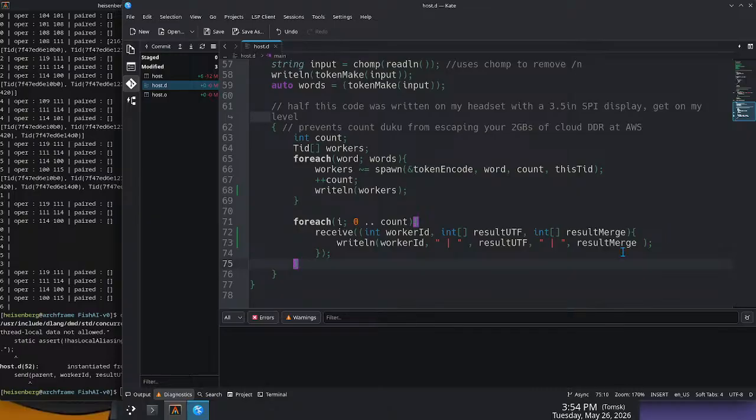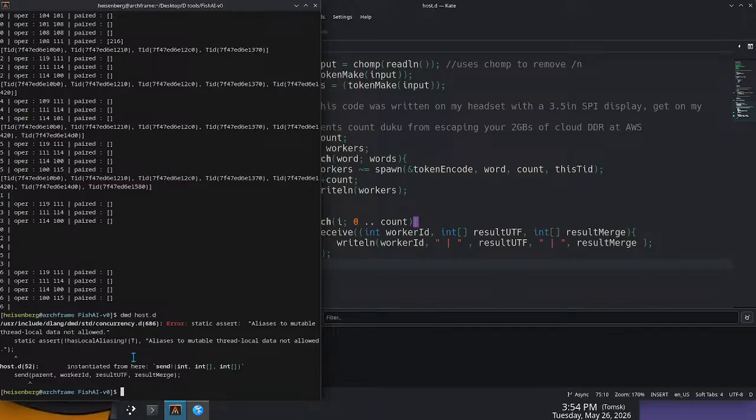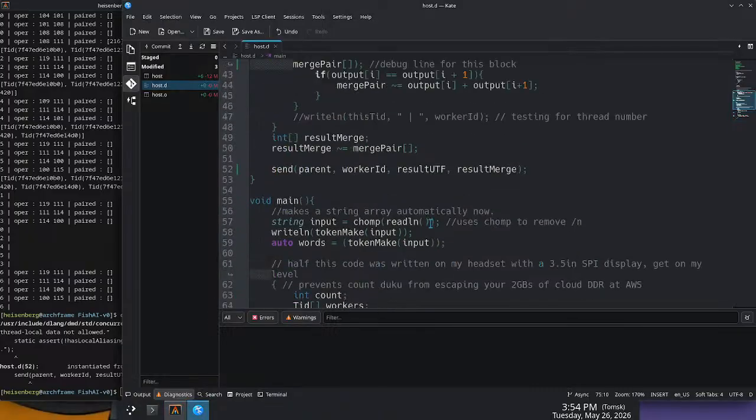So I wonder if we could potentially create a struct with a size. The data on these is immutable. This is the problem that happens when you have mutable data: when you're trying to send mutable data through this, you have to cast it as immutable.